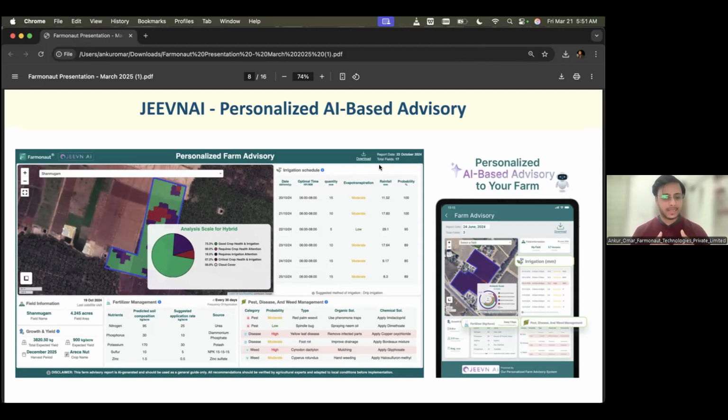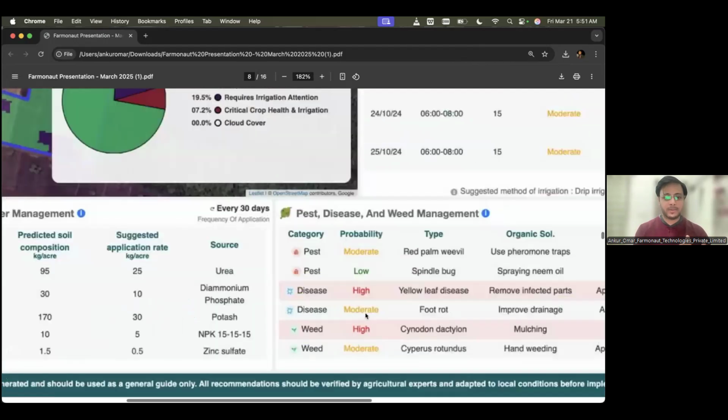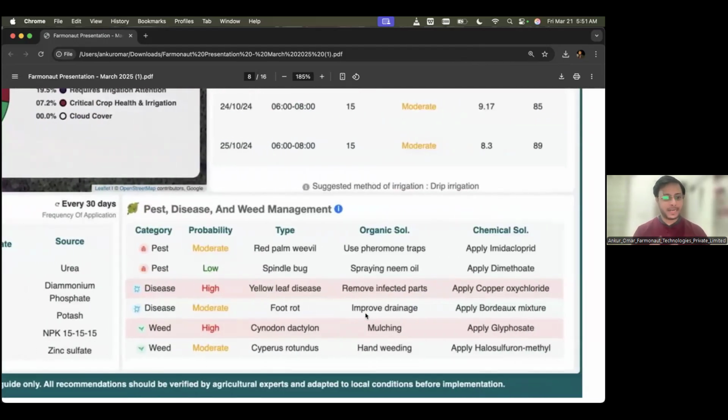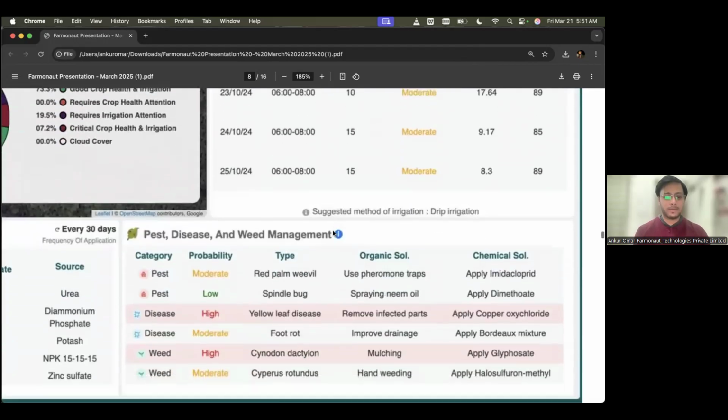Similarly, if the system has sensed that some crop health indices have dramatically changed, or there has been a sudden spike in temperature difference, humidity values or precipitation, can those be correlated with the advent of a particular pest, disease or weed? We use that information to let the farmer know what the expected pests, diseases or weeds are, what their probabilities are, and what the organic and chemical remedies are. One more important thing is that if you click on this I button, you can see the actual reasoning behind how we are deriving this information.